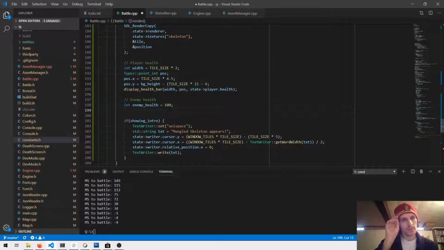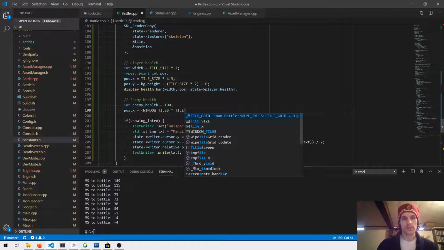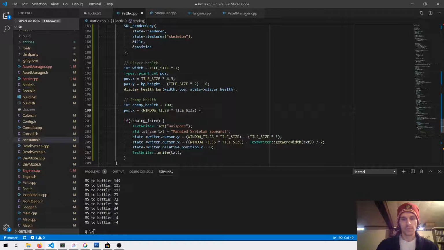So position, we can kind of leverage that again. Position x equals, what we want to do here is get the right side of the window. So window tiles times tile size minus that 4.5 tiles that we did for the player.